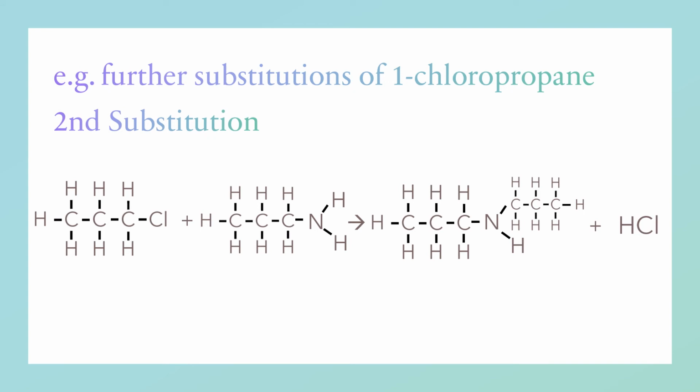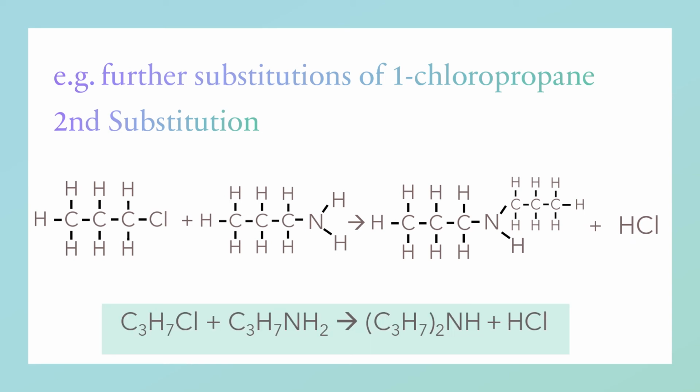Okay, here is the second substitution. So you can see we start with the halogenoalkane again. Okay, so we start with chloropropane, and we are adding it now to our primary amine. What it does is it boots out this hydrogen essentially, and it adds in the R group. So we end up with having 2 propane groups there. So this would be dipropylamine and hydrochloric acid. So make sure you've got that written down, and make sure you have got your molecular equation written down. So pause this now, check your answers the same as mine, and then hit play again.